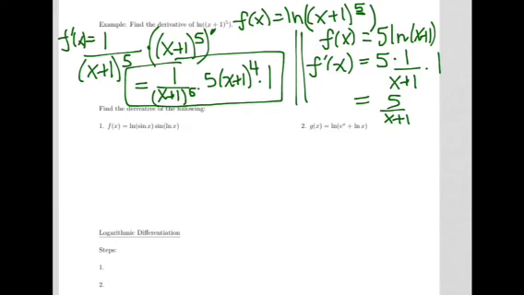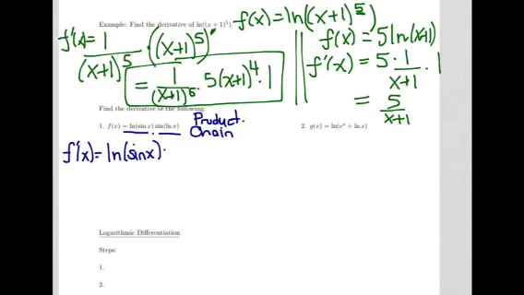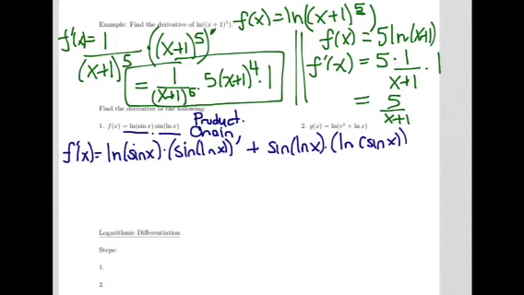Another example that we'll do is this one here, just kind of thinking about some of our other rules. So this one we have natural log of the sine of x times sine of ln of x. So hopefully you recognize we're going to need the product rule for multiplication, and then each of these is also going to use the chain rule. So if we start taking this derivative, we're going to start by just writing the first term times the derivative of the second, and then plus the second term, don't do anything to it, times the derivative of the first term.